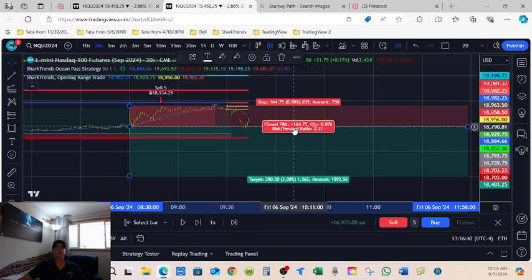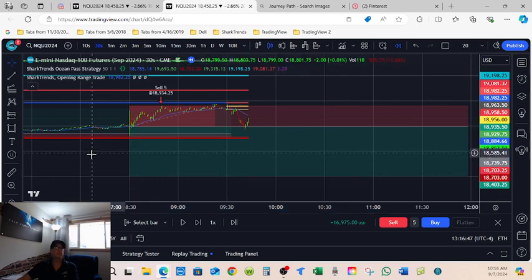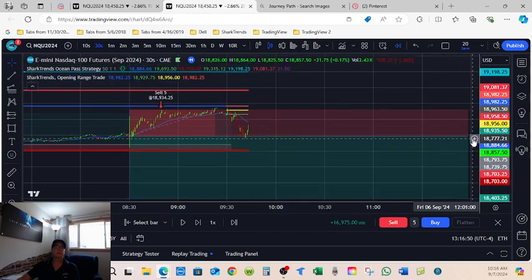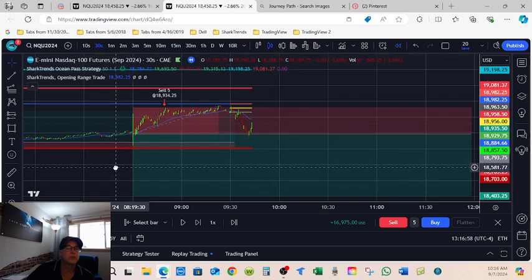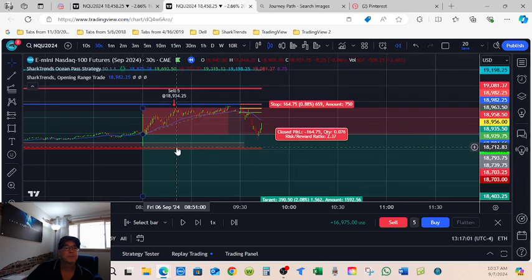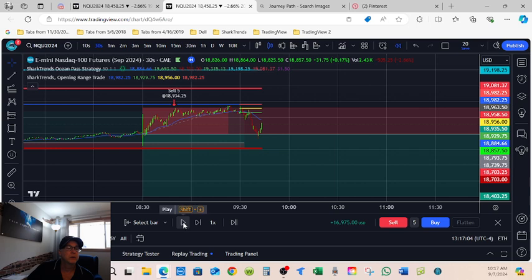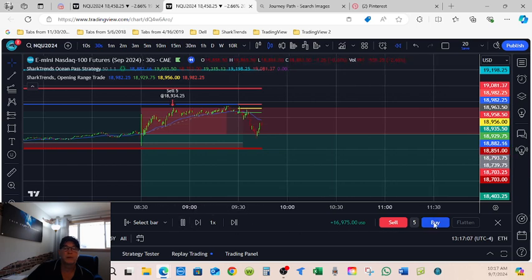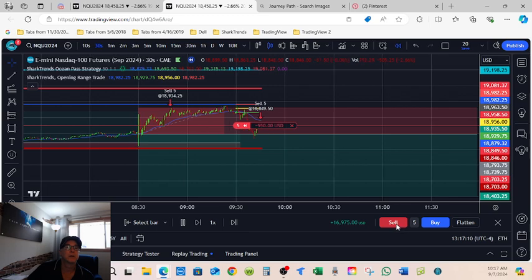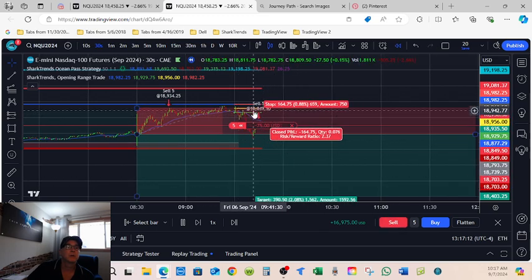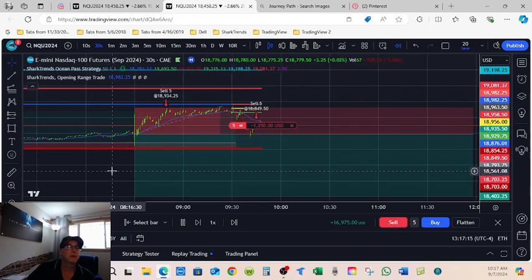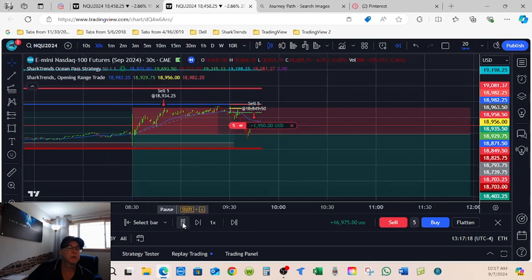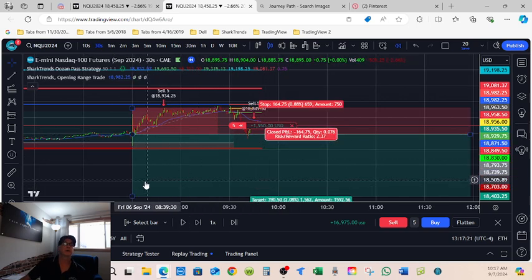Let's see. I'm going to pretty much try to trail this. You know, I would end up trailing this on my trading platform, but obviously this is TradingView, so I don't have a trail tool. But we are going to play this, okay, and we are going to sell. Okay, I don't know how far up it's going to go. Oh, one other point I want to make. Let's stop right there. Okay.